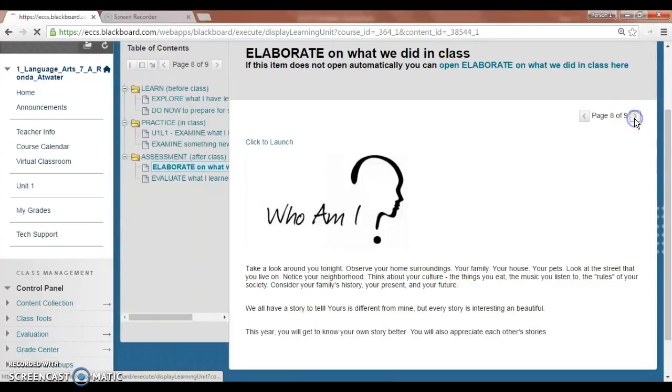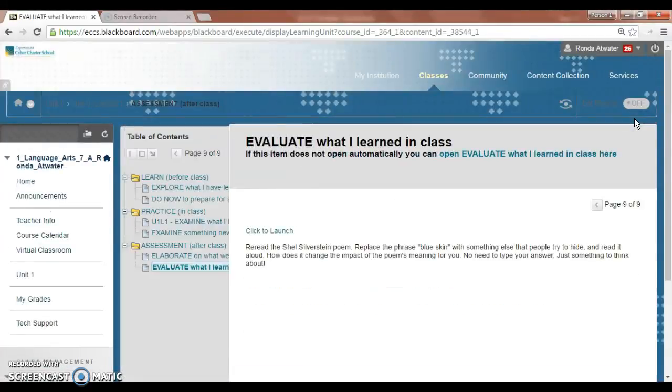And then we get to our last page, page 9 of 9, evaluate. This page will usually be just an opportunity for me to see that you've understood everything that we've done through this lesson. Sometimes you'll have questions to answer. Sometimes I'll ask you to write something, and sometimes you'll just have to read as a recap.